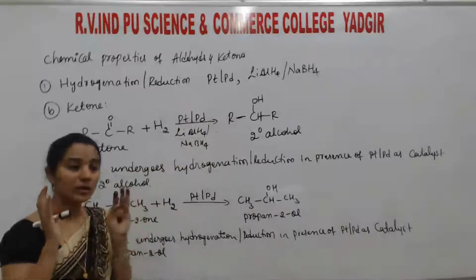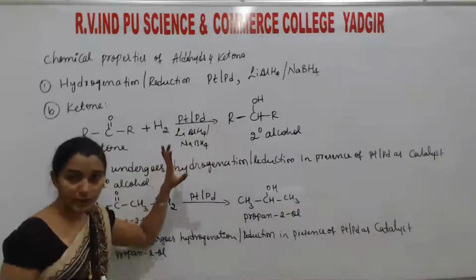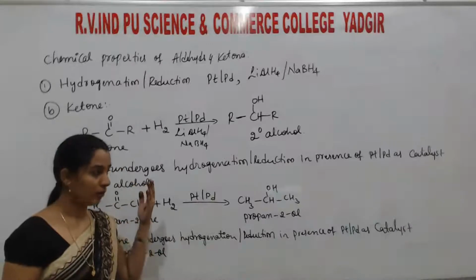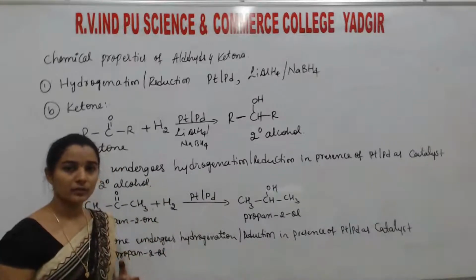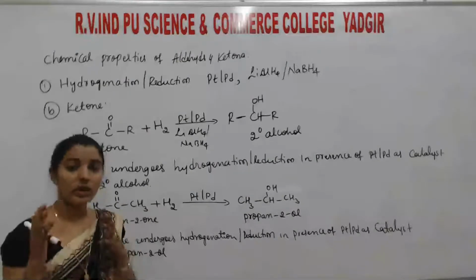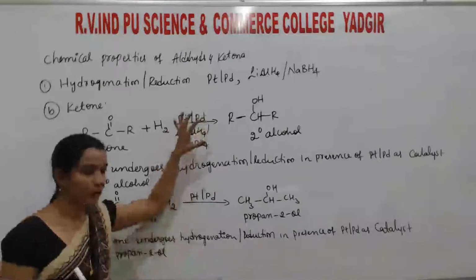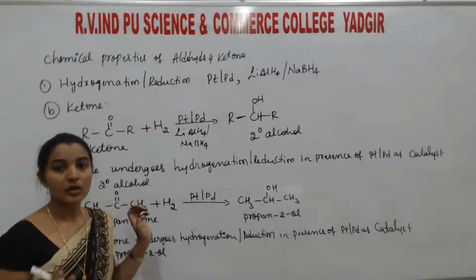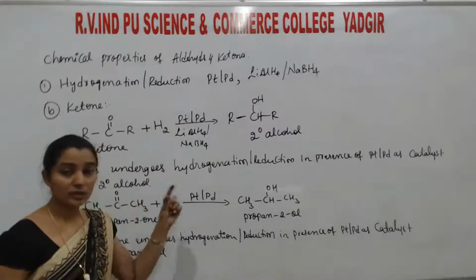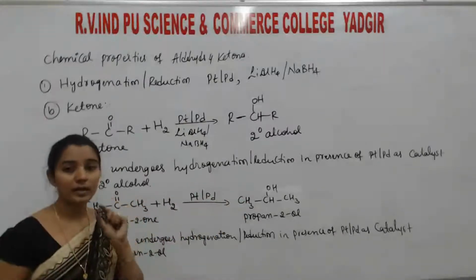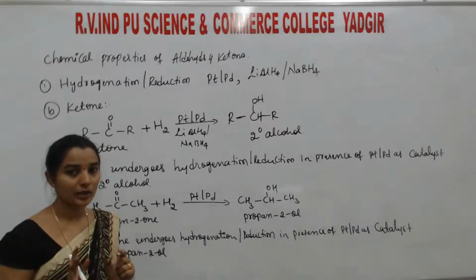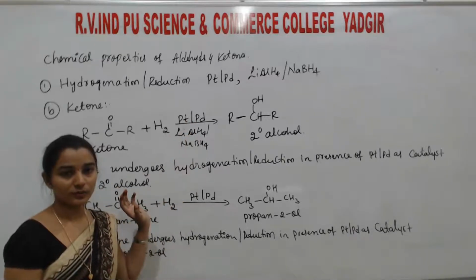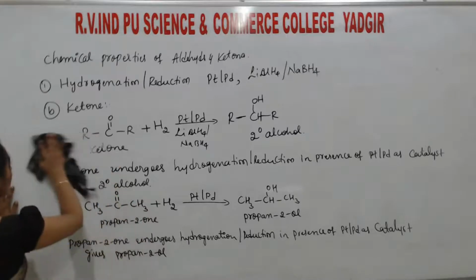Remember that wherever they said platinum and palladium, not only in aldehyde, not only in ketone, but in alkyl halides, in amines, in alkanes, alkenes, alkynes, wherever it may be, platinum, palladium, and these four reagents are always there for the purpose of reduction. Understood? In yesterday's class I also told, in the Rosenmund reduction reaction, they used palladium as a catalyst and BaSO4 as a catalytic poison. In all reduction processes, the most suitable catalysts are these. So this is one.